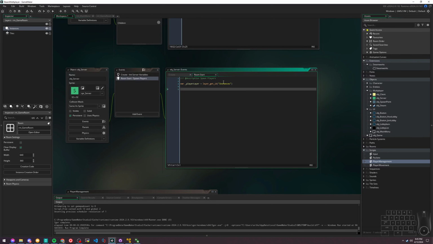Now we need to iterate over the player list to spawn each player as they exist in the player list. So for var player equals 0 through the array length of player list, iterate over every player. With this being the case, we'll say the position will be equal to the position that we're going to spawn them at.